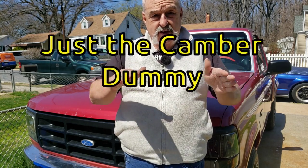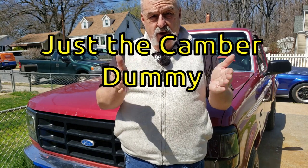All right, for camber, which is the main thing we're going to set, here's your wheels going down the road like this, okay? Now, camber is either negative or positive this way here. And we need to make sure that it's set close to the middle, maybe 1 degree off. All right, the caster thing is another story.